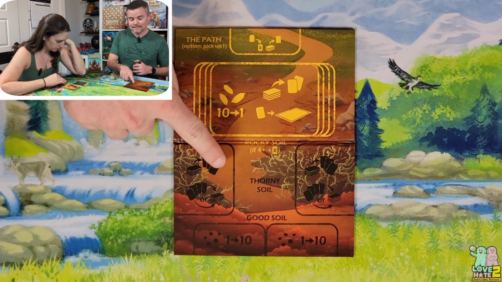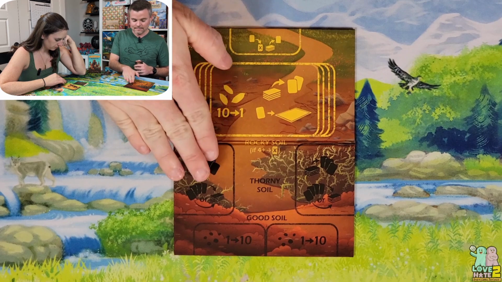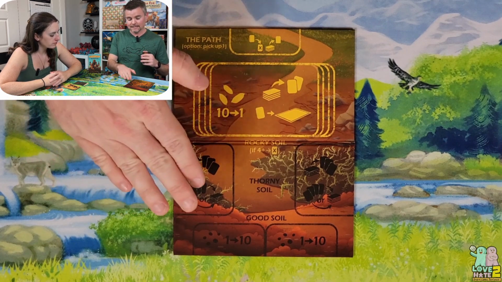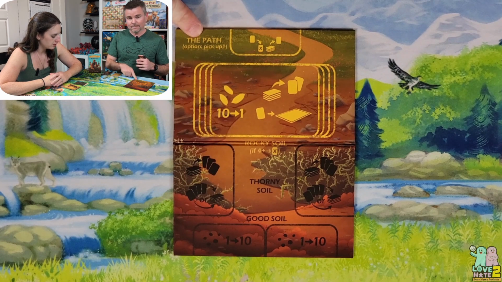The third place you can play is the thorny soil, and it's got to be a black card when you play into the thorny soil. Sam's going to have her thorny soil pile here. I'll have mine on this side. It can be any black number, and when you put a card there, it's just basically set in reserve for you that you can then get back on a path action later on into your hand.